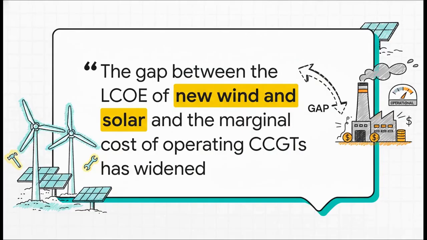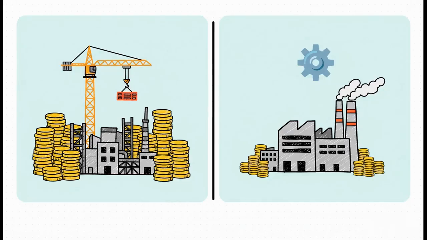Okay, but here's where we need to add a really critical piece of nuance. The analysis points out something incredibly important about the difference between building something new and just running something that's already paid for. And this reveals a huge distinction. While building a new gas plant is pretty expensive, the cost to simply run an existing one that's already been paid off can be incredibly cheap, sometimes as low as $31. At that point, you're really only paying for the fuel and the day-to-day operations. And this is why these plants are still such a cornerstone of our grid.